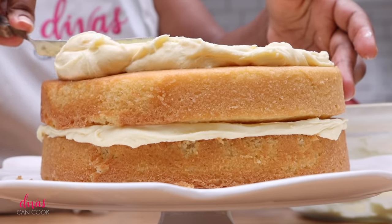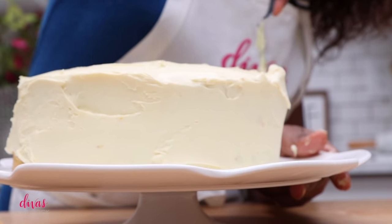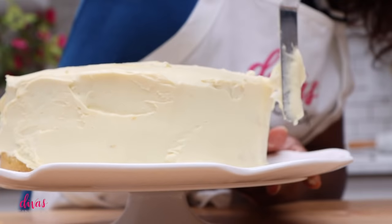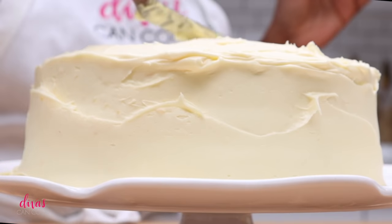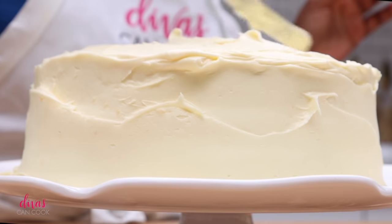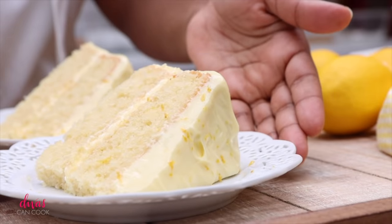Okay, so I'm gonna frost my little cake here. I'm not using a crumb coat because I'm not a professional, okay? So here is my beautiful frosted lemon velvet cake. If you wanna add some little lemon zest on to make it look all pretty, you can do that too. Sprinkle some on top, that'll look real pretty.